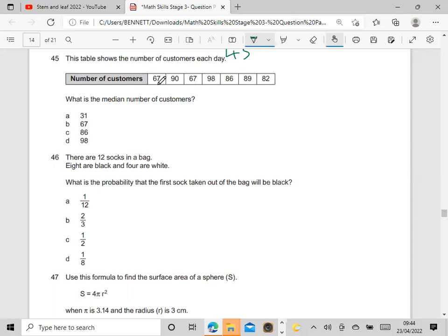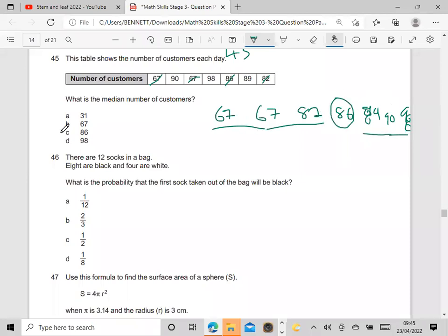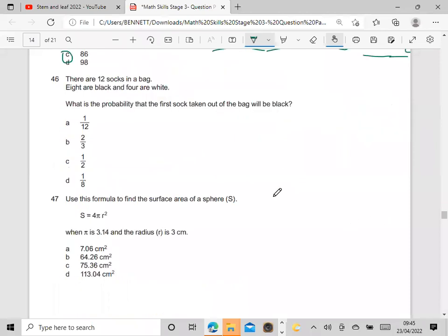All right, so let's put it in order, arranging the numbers. If we can just cross it off. 2, 86. Then we have 90. 89, and then 98. We have 1, 2, 3 left. So 1 goes so, 1 goes so. So 86 is the answer. You turned it around and said 68. All right, that was correct.